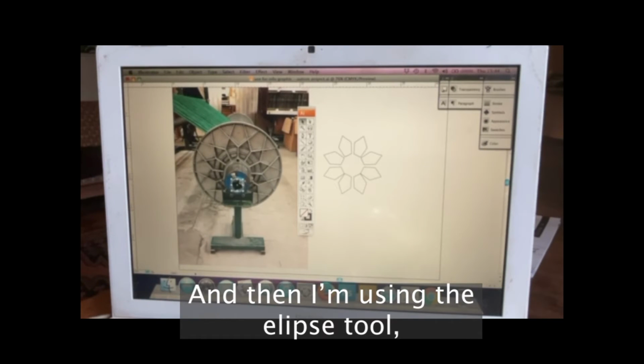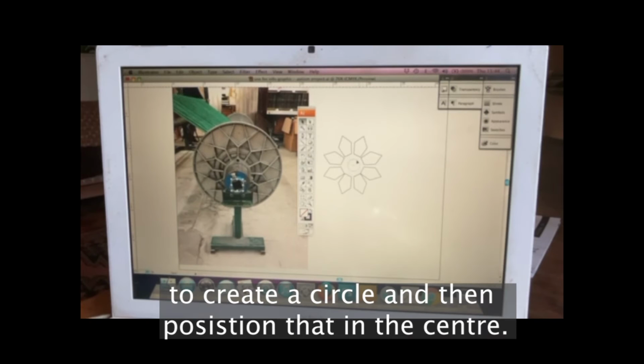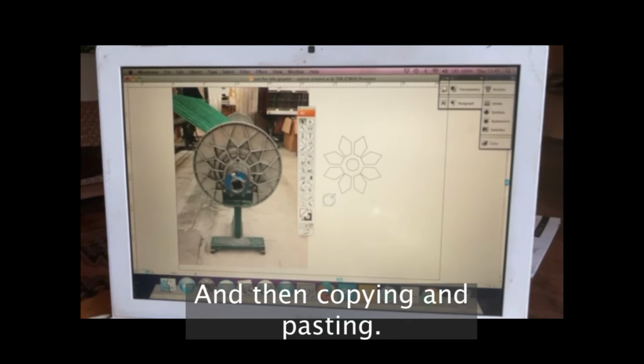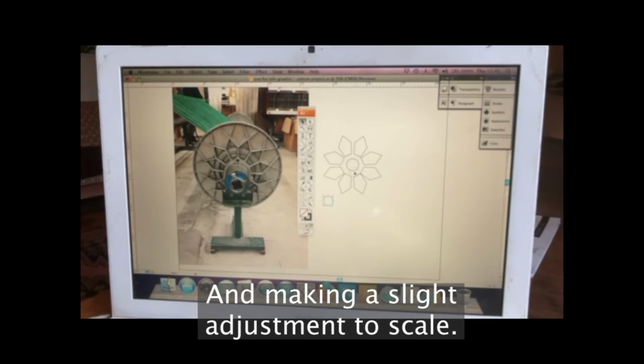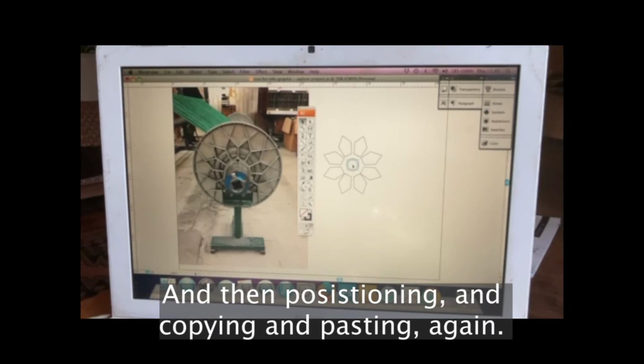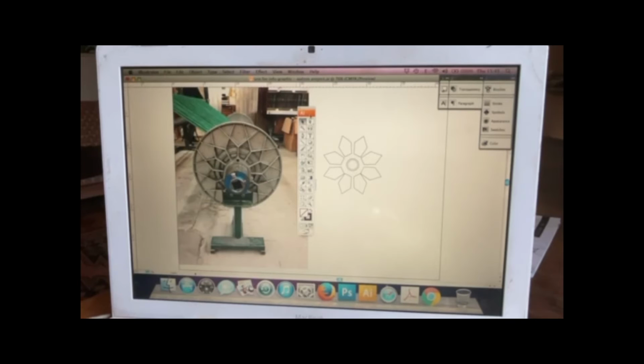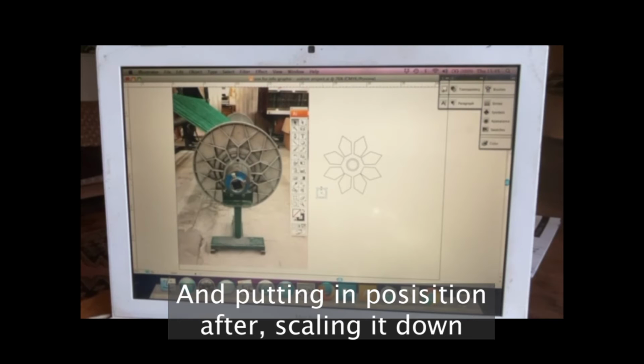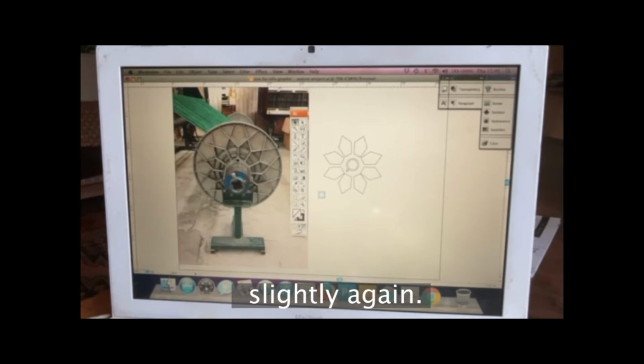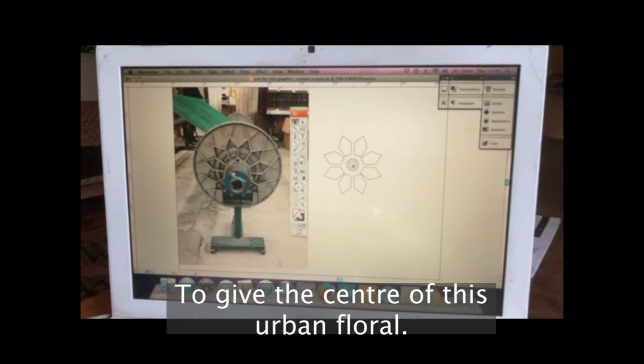And then I'm using the ellipse tool to create a circle and positioning that in the centre, and then copying and pasting and making a slight adjustment to scale, and then positioning and copying and pasting again, and putting it in position after scaling it down slightly again to give the centre of this urban floral.